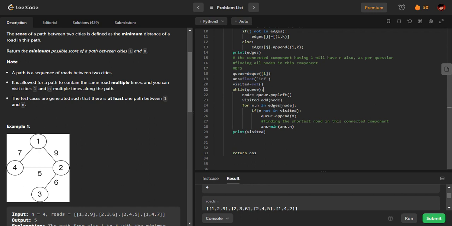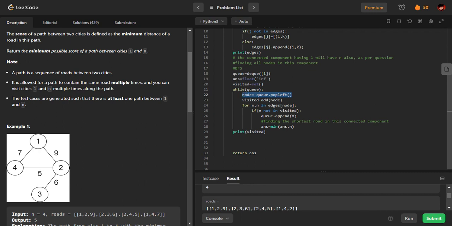Okay. So while this queue is not empty, this will be run. This is a set, right? Set means it's like a hash map. Okay, it's like hashing and storing the keys. Okay. So what I'm doing is I will pop the leftmost element in the queue. I will store it in the node variable. Node is the number. Okay.